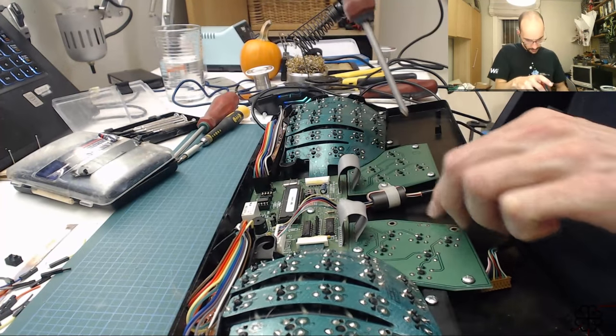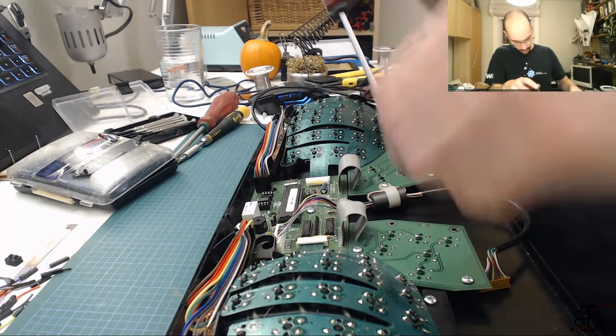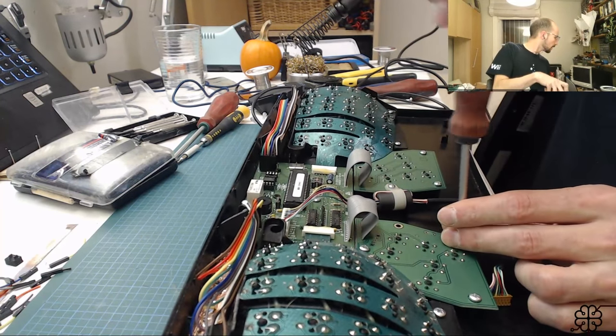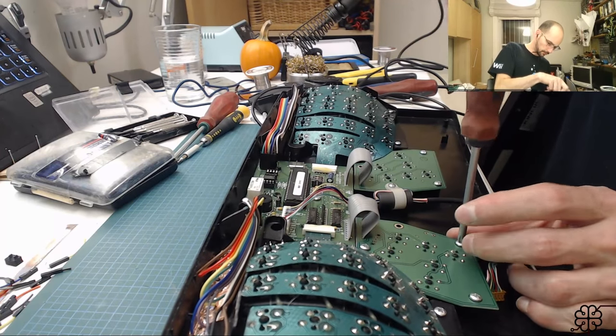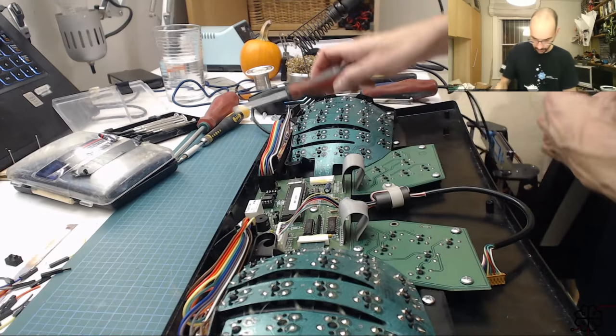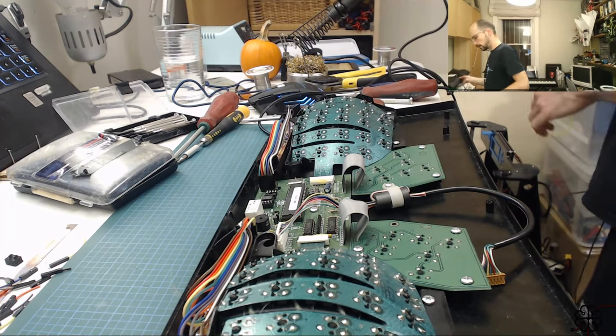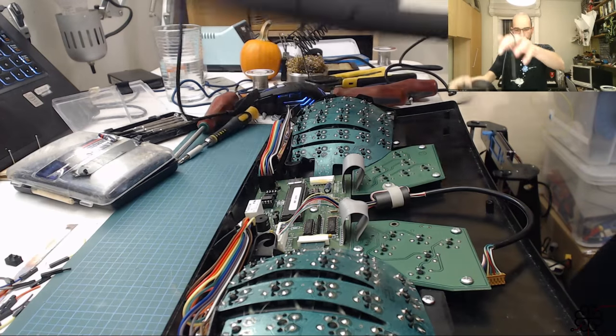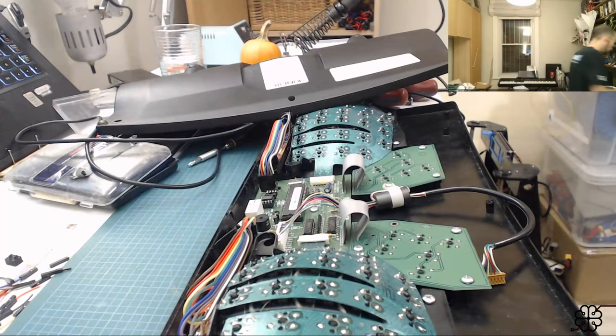It's kind of weird though. Am I missing screws? That'd be weird. How would I have lost them? Oh no, I just didn't look well enough in my parts bin. Okay, so I'm missing one, two screws. All right, one and two.